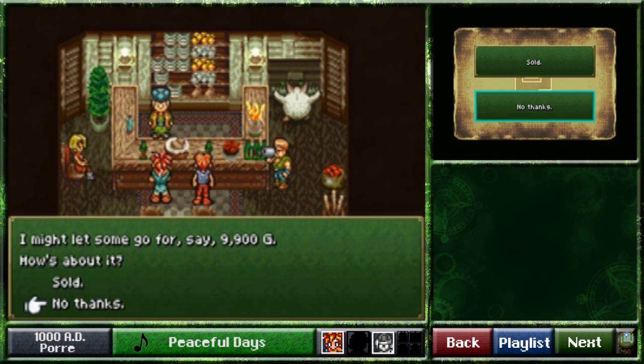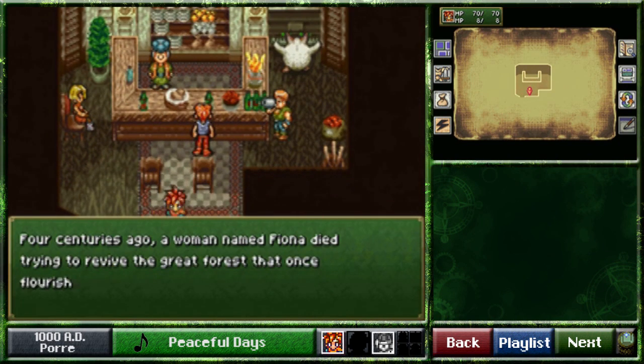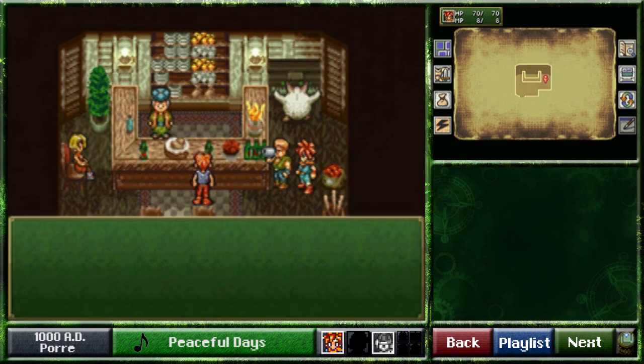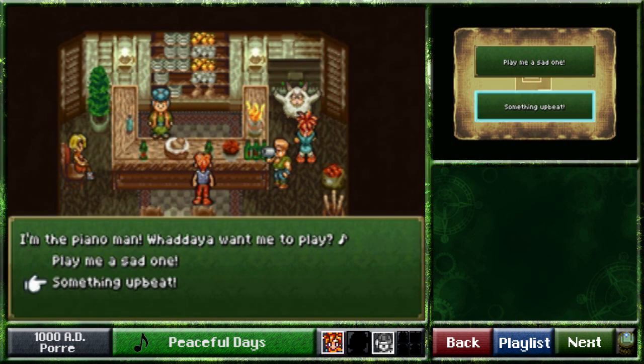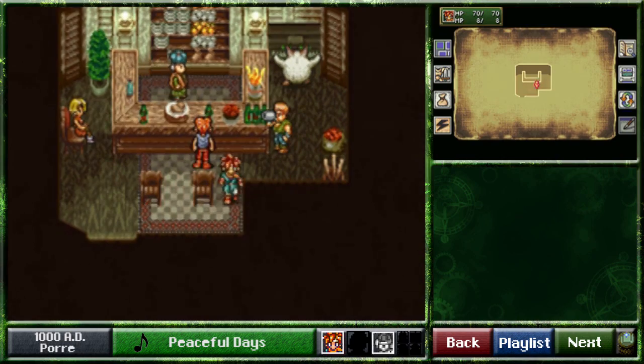This guy will sell you spicy jerky. You'll want to buy that later, way down the road, like towards the end of the game. But for now, don't worry. I know you don't have that kind of money. And the piano player will actually play you some songs. You won't actually be able to hear these songs till somewhat later in the game. So, I guess that's kind of cool.